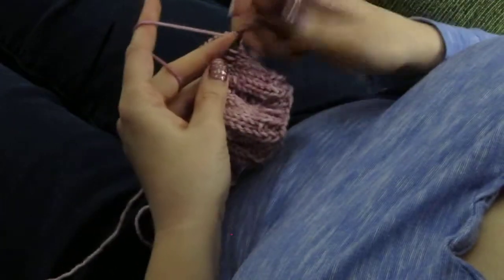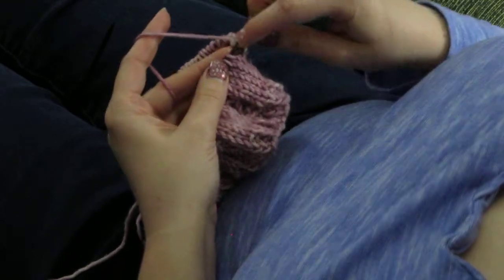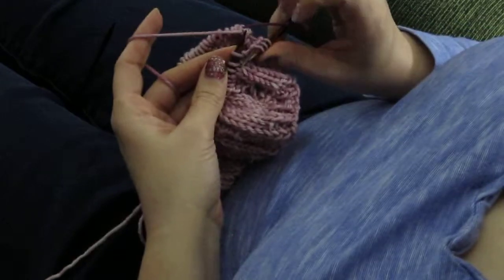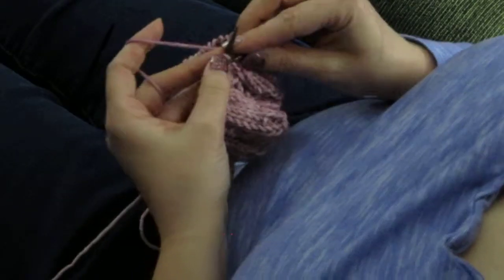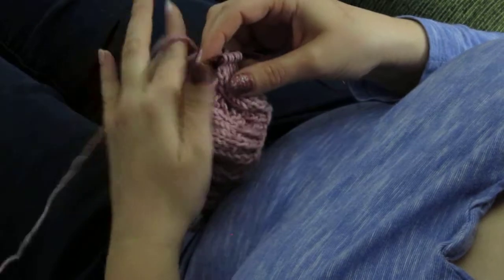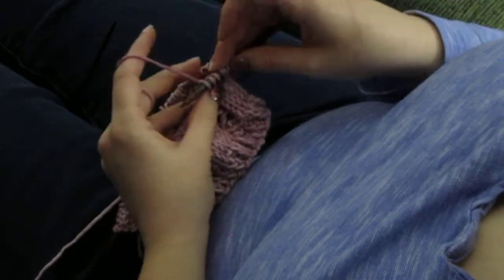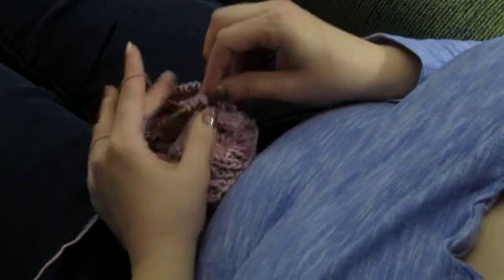So to cable without a needle, you're going to slip these on the needle and then knit the stitches you need to knit. So 1, 2, 3. You're going to pinch these 3 stitches. Well, actually, sorry, I'll get ahead of myself. You're going to get the tip of the left-hand needle under these 3 stitches that you slipped.